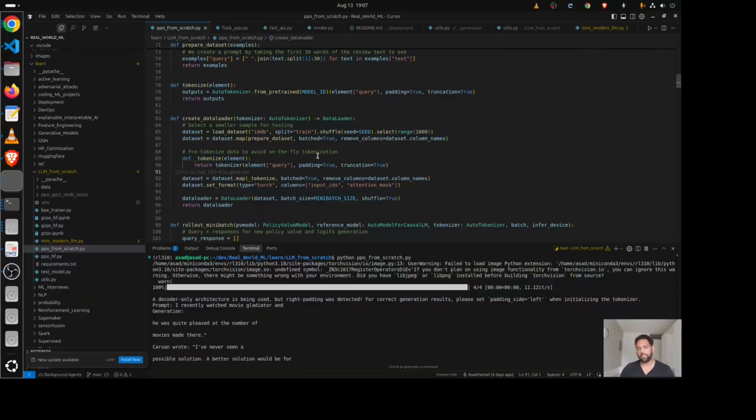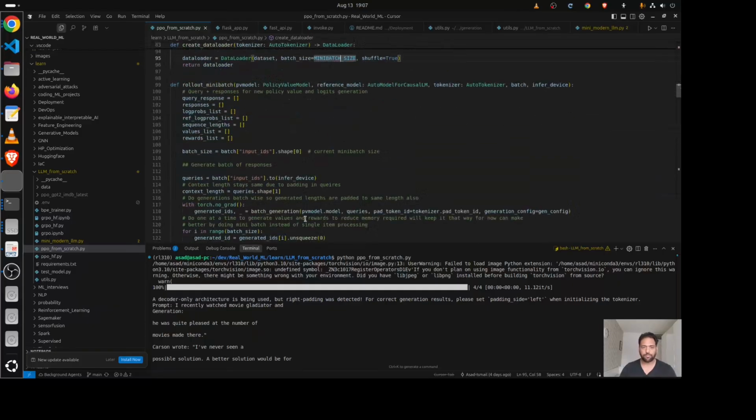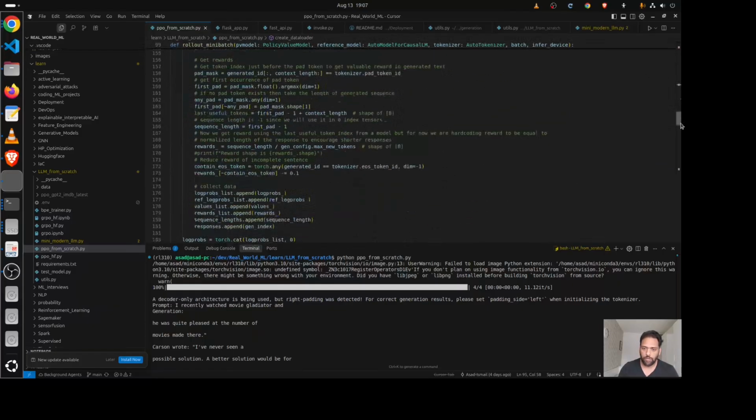Like I gave an example before, if one query is of size 7 and the other is 10, it will set both to size 10 and append the pad token that we added to the tokenizer before. And then we just add a data loader with the size of the mini batch.